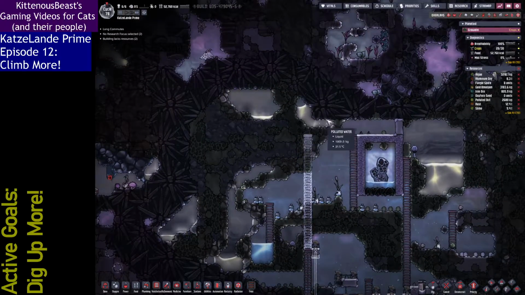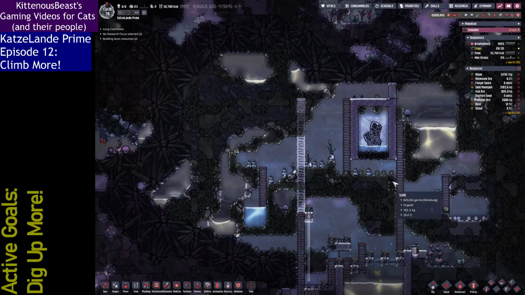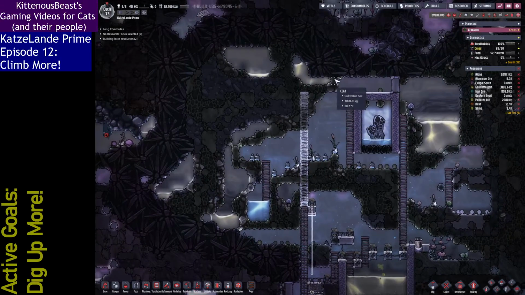Another pocket of polluted water. How annoying. So in order for me to accommodate this particular pocket, I'll just bank on my reservoir over here. Maybe we'll break the blocks here. It'll pour down, splash, pour down, go into this reservoir here.